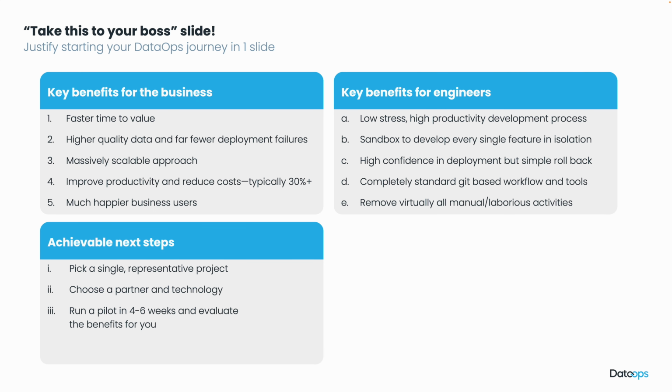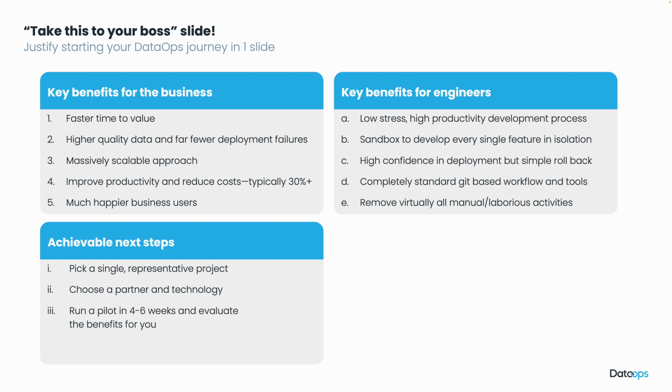The next thing you've got to do is choose how you move forward. Don't try and boil the ocean. Don't say we're going to start a 6-month procurement process and we're going to do all this stuff. That's a very non-agile, non-DataOps way to do it. The best way to get started is to get started.